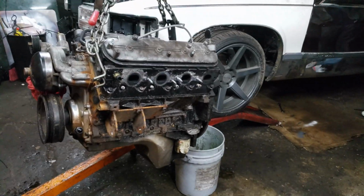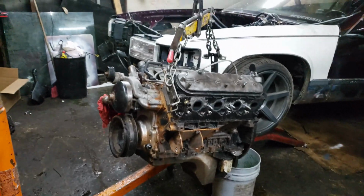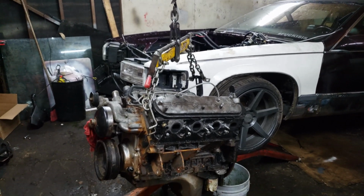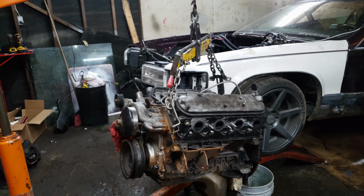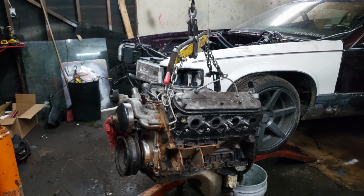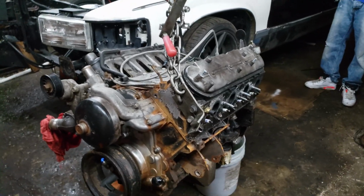Alright, so got the motor out. In a second, I am going to drain out the oil because I forgot to do that before I pulled the motor. I might just throw it on the tire tonight. I don't know if I feel like putting it on the stand tonight. We'll see. I might throw it on the engine stand tonight, but I'm pretty sure I'm going to have to get some new bolts to do so. So I'm not sure if I feel like dealing with all that. We shall see though. But let me get ready to drain this oil and get an engine stand in here and see if I got bolts. And we'll go from there.